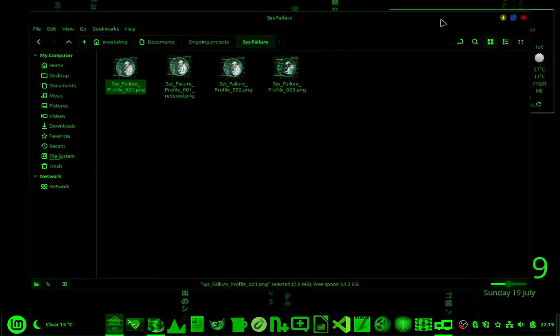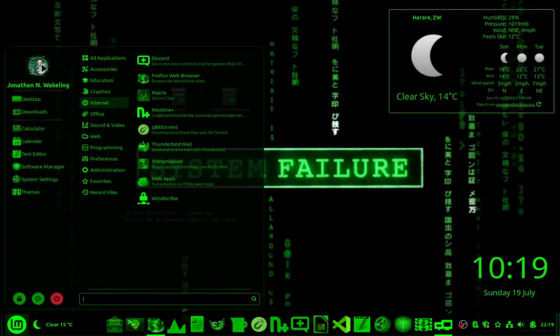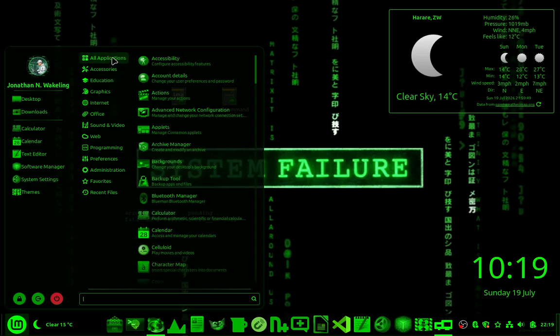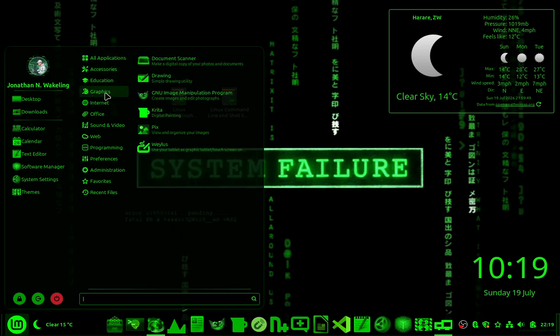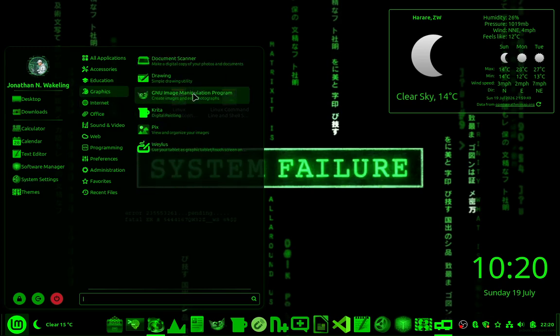Anyway, it gives you an idea. That icon is just at the top of my whisker menu. All sorts of things installed. I've installed Krita graphics. Krita and the GIMP.